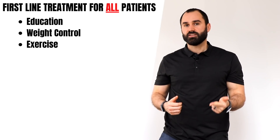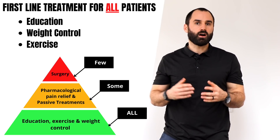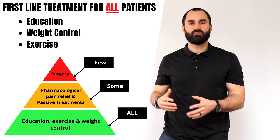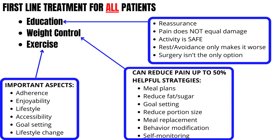So what are first-line interventions for knee arthritis? It turns out that all people are recommended to exercise, get education on the subject, and pursue weight loss when appropriate. And again, this is all people — not just those not having surgery. All people dealing with this condition will benefit from these. If you'd like to pause the video, we've listed in more detail how to accomplish these goals in each area.